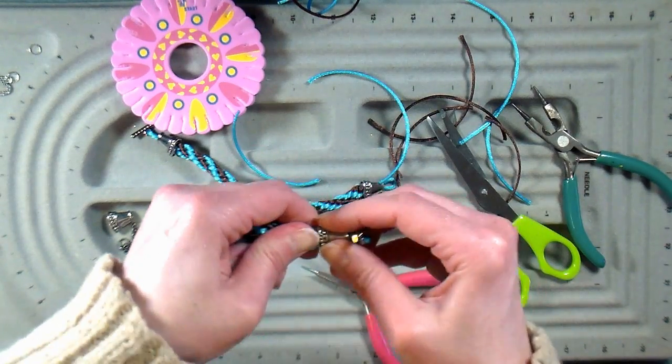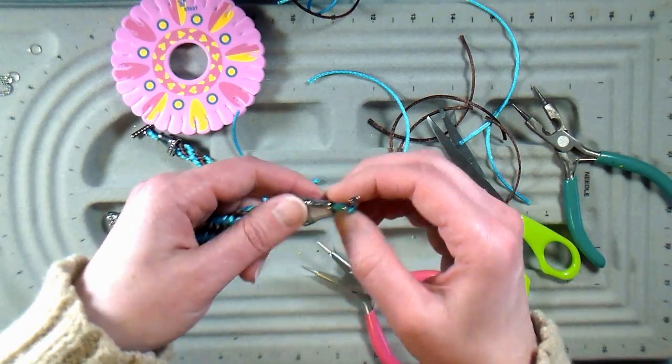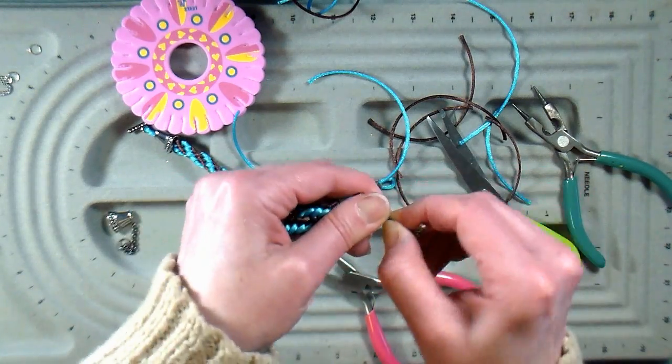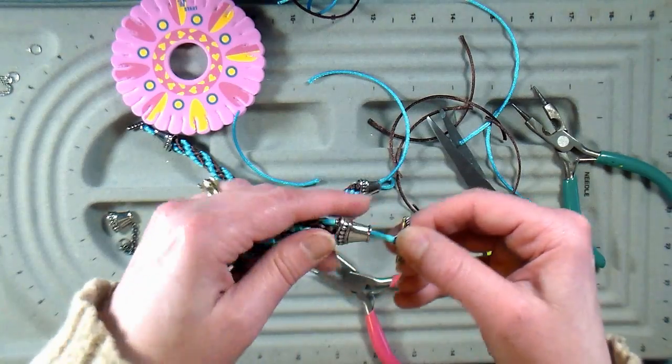Now you might have the kind that are more round, so just make sure that they'll fit in whatever size cone you get. And they actually make ends that have little loops on them that are fantastic, but I didn't have any of those. So if you're embarking on this project, you might want to go ahead and grab some of those.